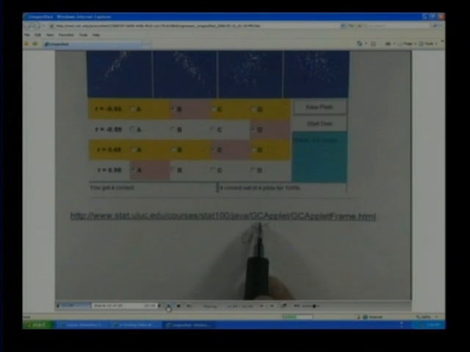Capital G, capital C, capital A, applet, capital G, capital C, capital A, PPLET, capital F, RAME, .html. And I will put that link in the Moodle information so that you don't have to write that down just exactly, so that you can just click on it and go to it.